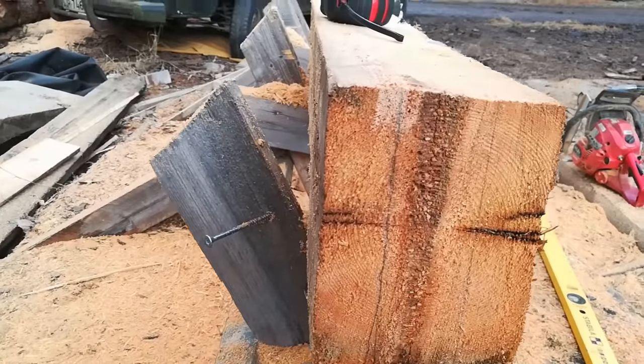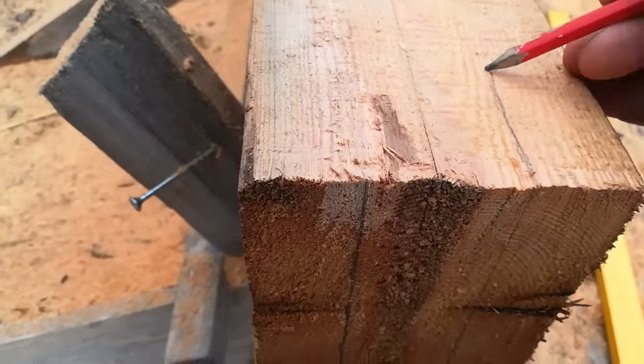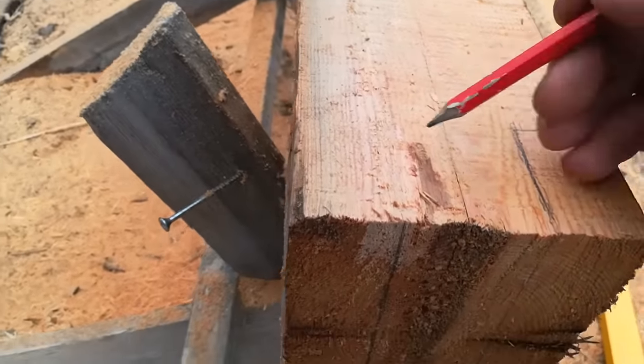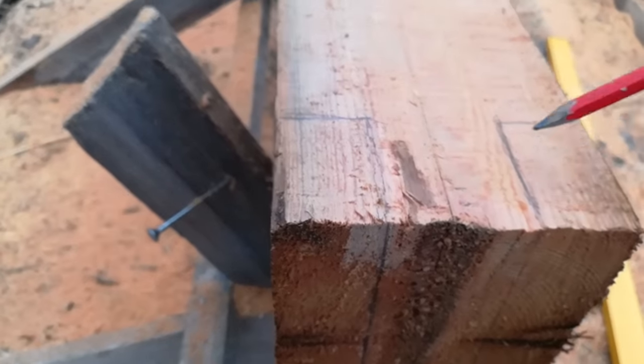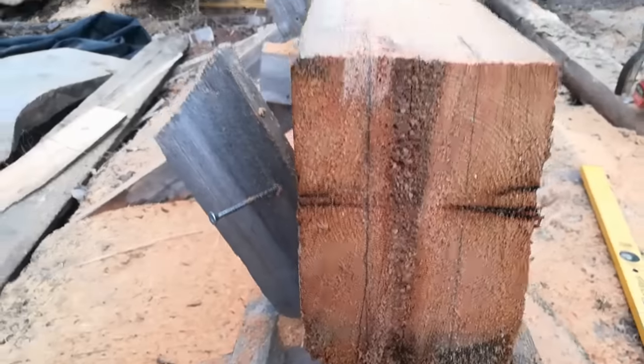What I'm going to do is cut about 5 centimeters deep, or maybe cut a little bit more, and then take these corners out, making the tongue to go into the groove in the post. But it's all going to be done by eye. Nothing needs to be perfect, as you'll see.